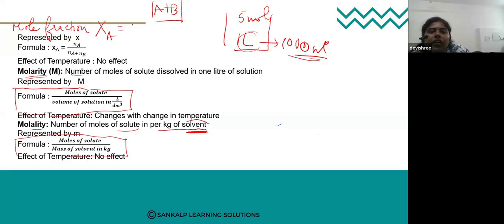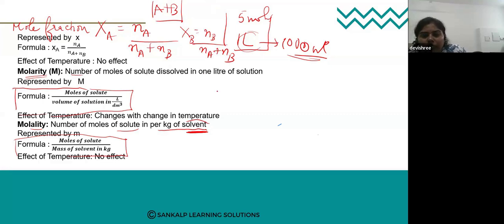Then what am I checking here? Number of moles of A out of the total. Total will be number of moles of A plus number of moles of B. Okay, so this gives you the mole fraction. Mainly, you need to know number of moles is what we are checking. That will be the concentration term. Same way, if you want to find out XB or chi B, then that will be equal to NB divided by NA plus NB. This will be the mole fraction for B.